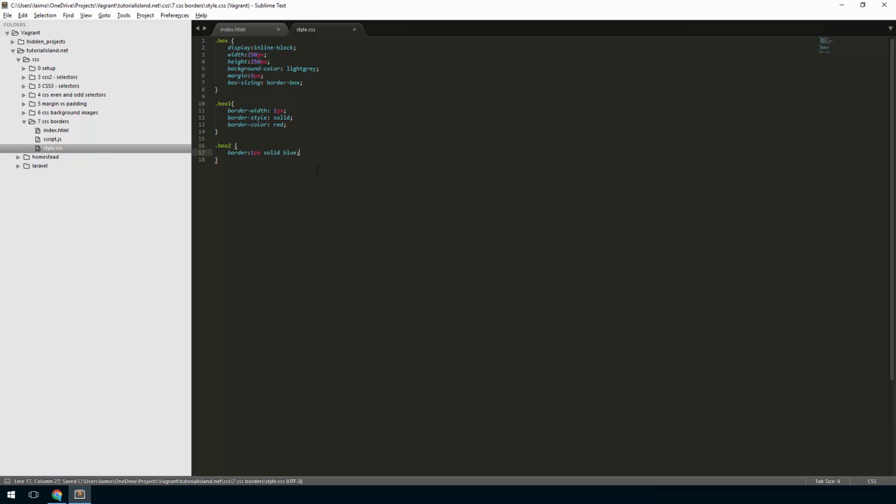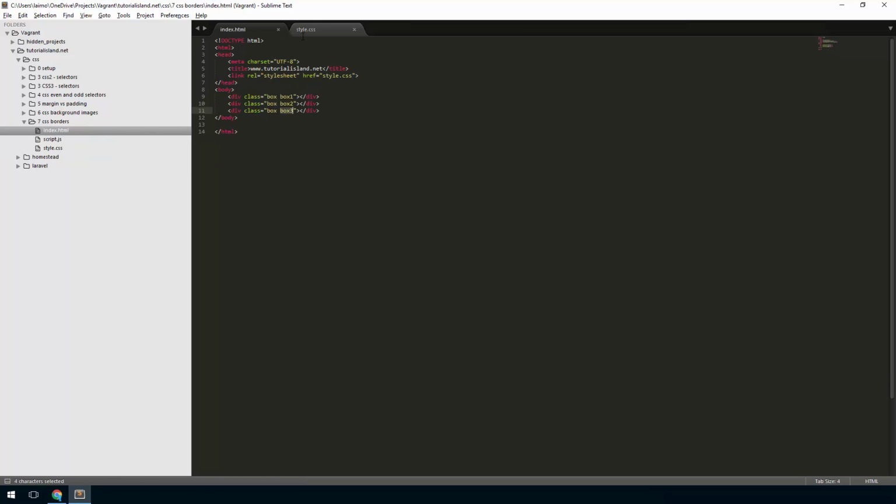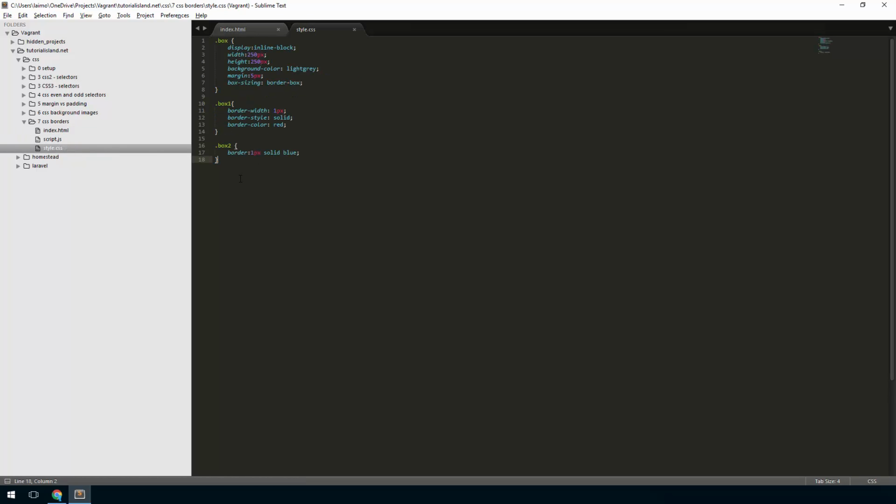So what else we could do here is box 3. So let's do the same thing here. So box 3, and we could do border top, and we could do the same thing. 1 pixel solid, let's say blue.